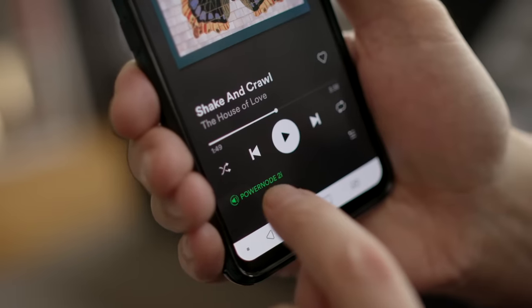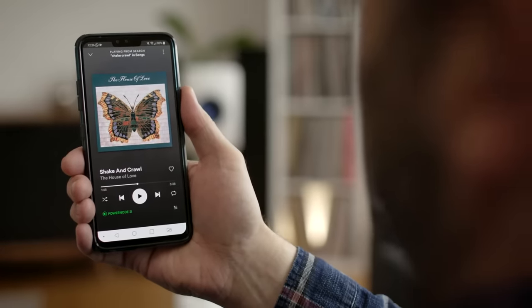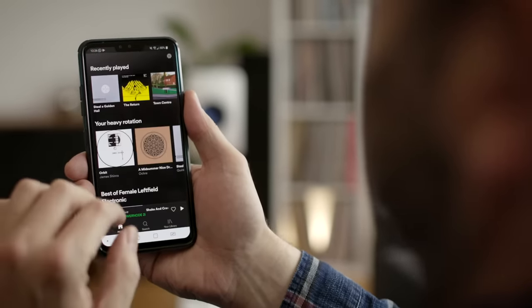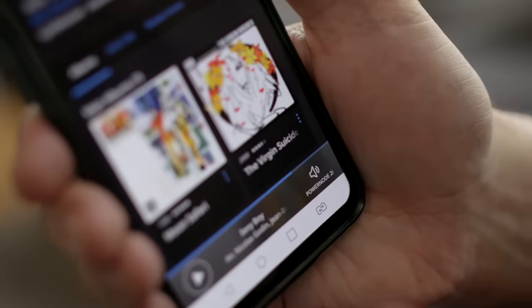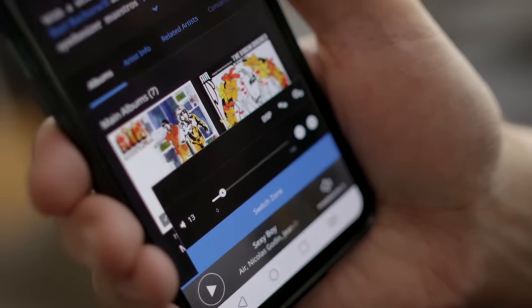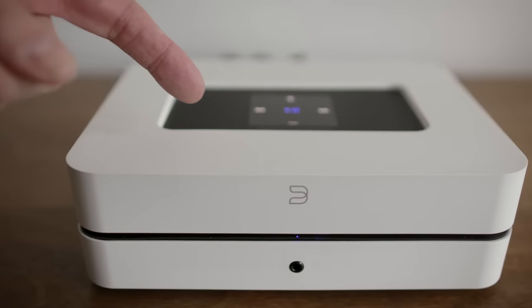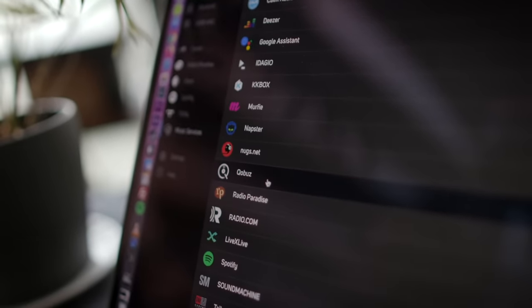I use the Spotify app and Spotify Connect. One thing to note about Spotify Connect with this Bluesound PowerNode 2i: it's not gapless. Whereas Tidal inside the app is gapless. We can also use Roon — I've got the PowerNode 2i set up there — and because it's Roon, this is gapless. Everything you'd want to control your Bluesound device is on your phone, and by extension on a desktop computer or MacBook.